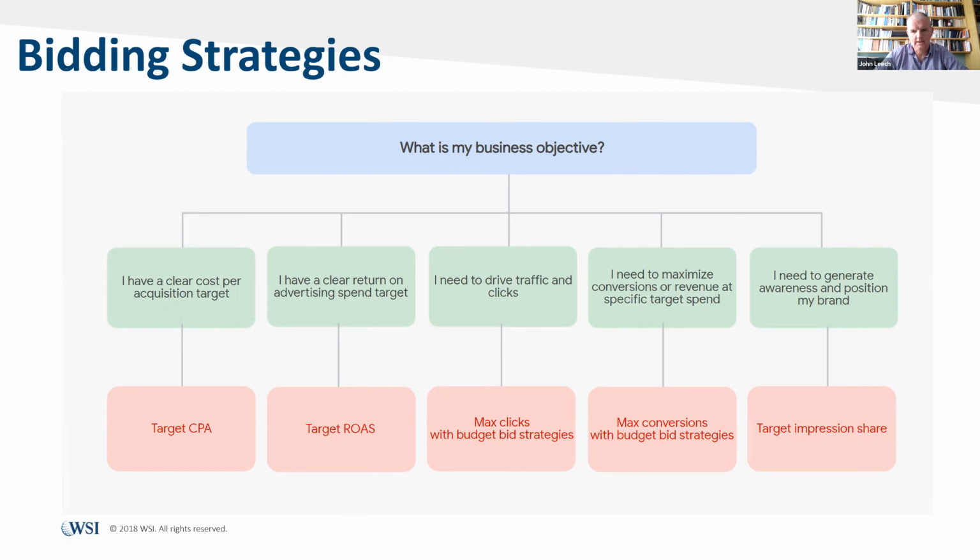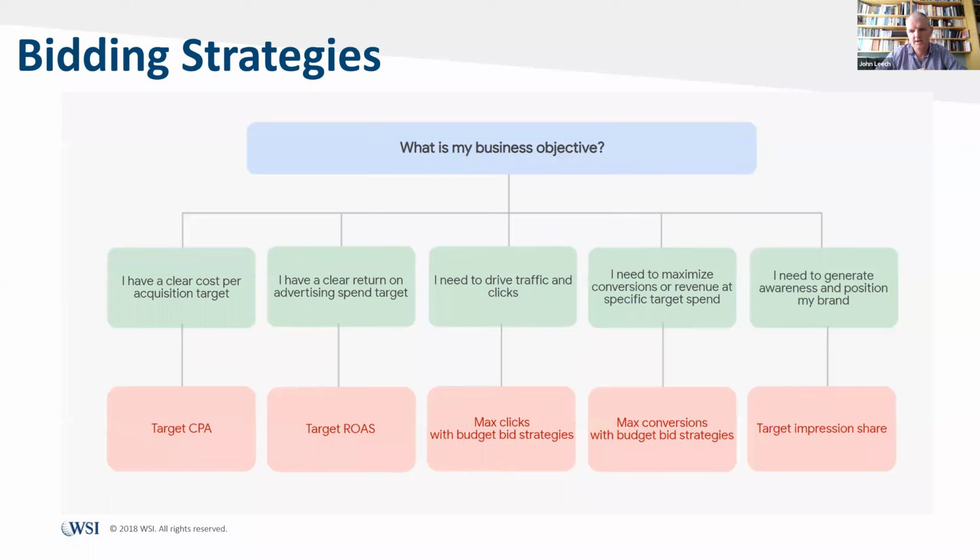Maximizing conversions, again, is a good strategy to use. One that we use often is where I've got a budget of 300, 500, 700 euros per month, my conversion tracking is all working, and I have had at least 15 to 20 conversions in my account in the last 30 days. That's the important part. If you've got good conversion information, a set of conversions in your account, then you can go to max conversions. If you go to max conversions without having conversion information, you can see some unpredictable results until Google gets enough conversions to be able to optimize for that. So you have to be a little bit careful with max conversions, but it is a good bidding strategy to go with generally.